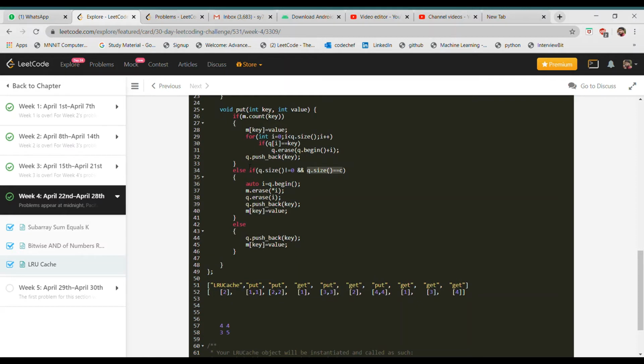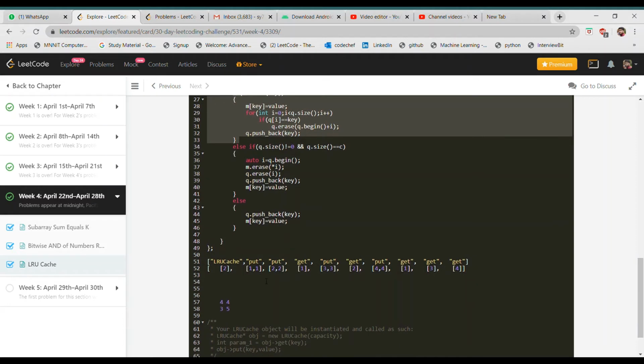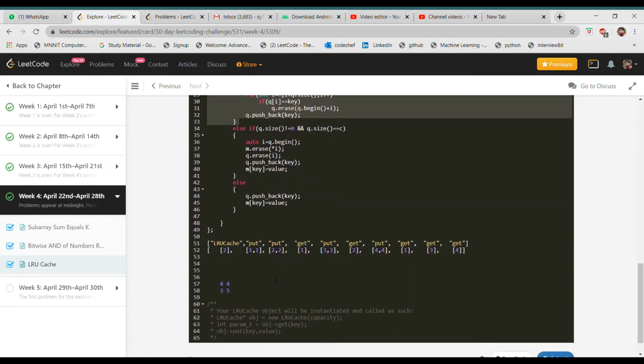Let's understand the first one, which is if the key is already present. So here I have taken an example. So here this is capacity, and then we have to insert 1 that is key value, and then we have to insert 2. Similarly we have to get the value of 1.